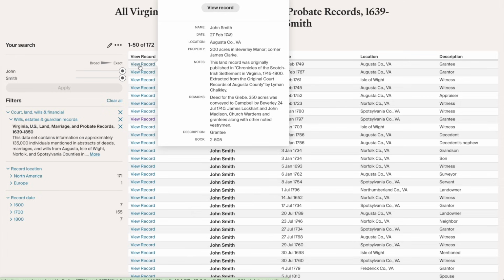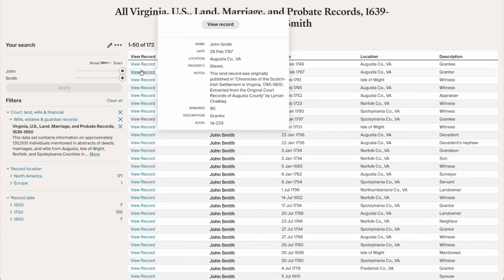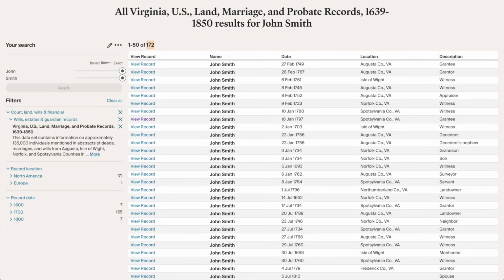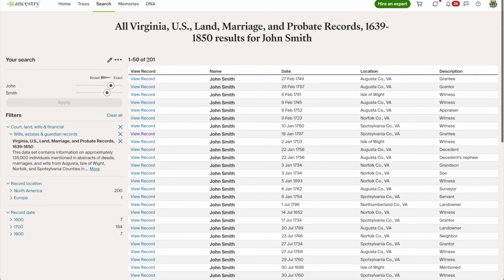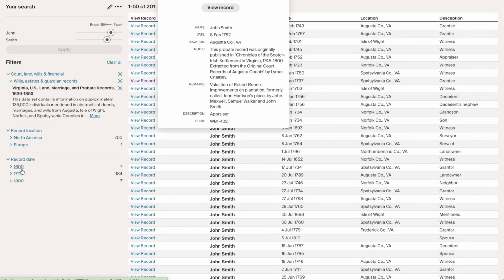Again, you can view the records, look at the date range, all of the counties, and you can scroll through these. You have 172 options. You can apply different schematics to it, exact and similar, and the more broad you go, the more false returns you're going to get, the more potential records you're going to get. It doesn't have to be false, I shouldn't say that. But when you hit this, it's going to expand, of course, right? And you can go through these.